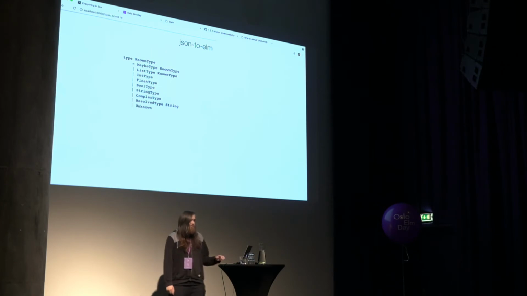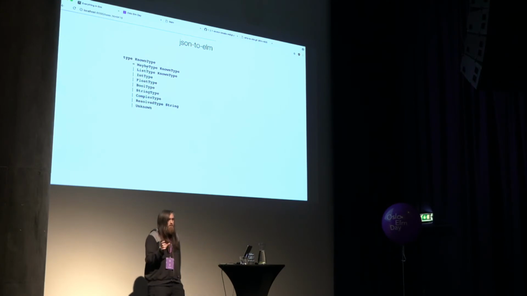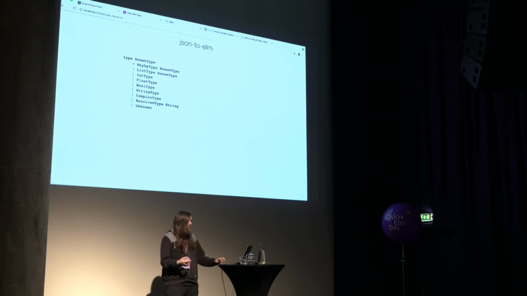And the way this is represented internally is through using an AST. If you haven't heard of that before, an AST is just a way of representing some code or some data, usually recursively. So you can see here that we list all the possible known types that we might have from a JSON blob. For example, a maybe. So if we had something that could be a null or could be 5, then we can say that is a maybe int. So that would be a maybe type of int type.